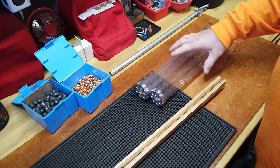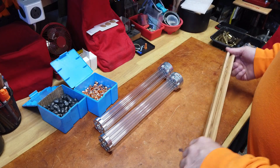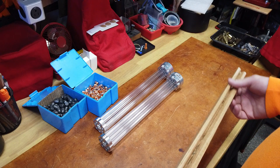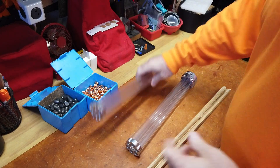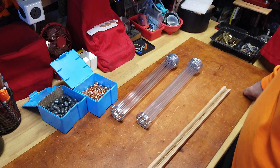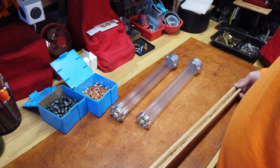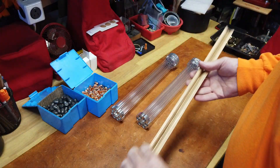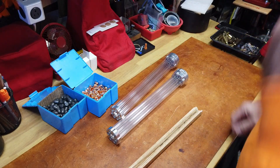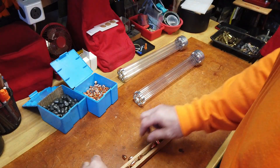That was bugging me, so I grabbed another piece of spare oak and started to trace the outline of the 9mm feed tubes. I thought — why not do what I did with the other load jig and carve something into one of the ends? I busted out my Dremel and got creative. On one end I'll do 45, on the other end 9mm. I started with 9 and I'll show you — obviously I'm not good at this yet since I just made it.